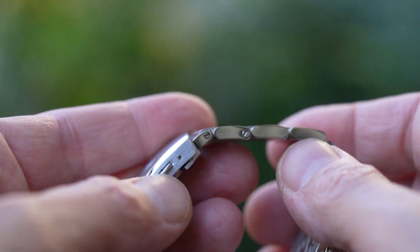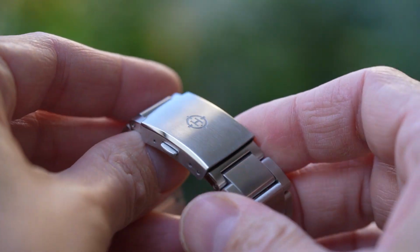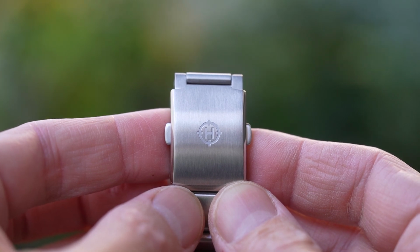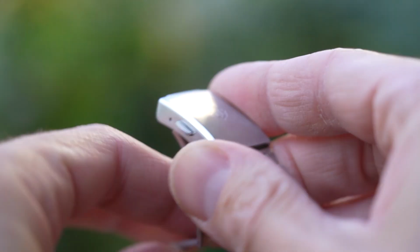Solid male end links, solid links with screws. It's kind of oyster style, I suppose, but with a much broader centre link and two narrower outer links. I think this arrangement makes the bracelet look visually quite thick and heavy. Those big broad centre links really are pretty large.